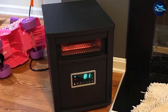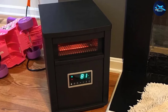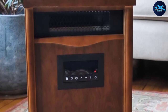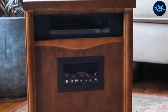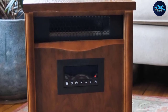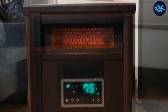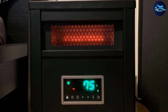Users praised the cabinet-like look of the LifeSort heater and particularly liked the fact that it uses infrared heat, because this doesn't dry the air in a room like electric space heaters often do. The digital controls make it easy to control the temperature of the room while also letting you know the exact current temperature. The LifeSort 6 Element comes complete with a remote control and a washable air filter, along with multiple safety features including a high-limit switch and the ability to remain cool to the touch while operating.